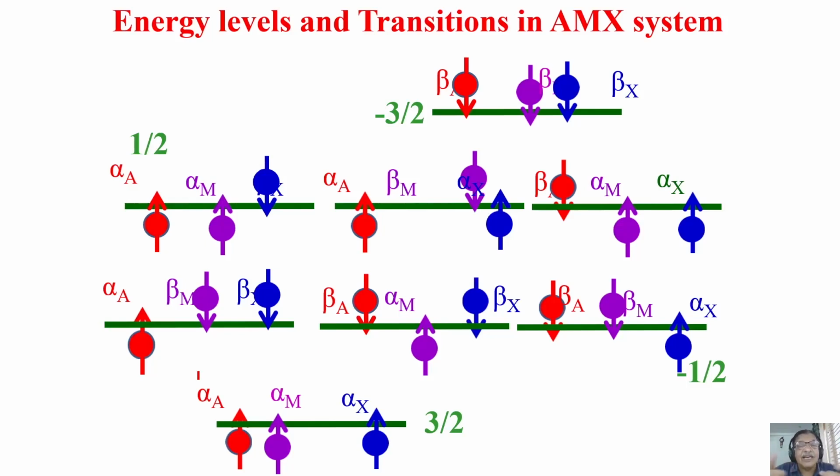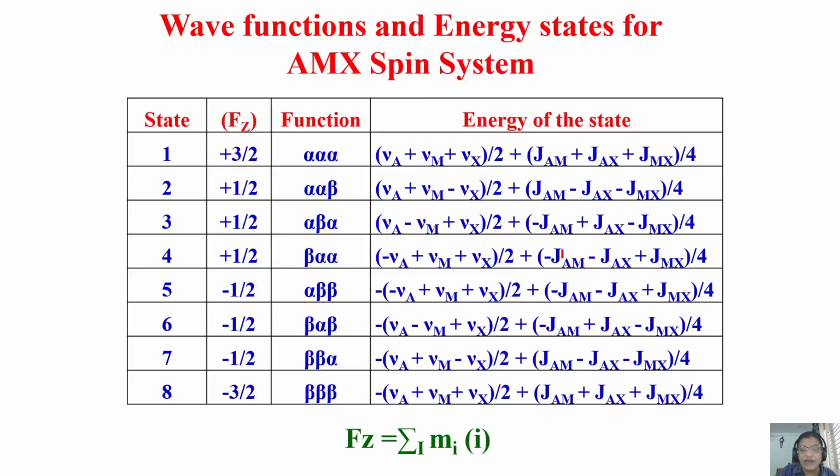So now we extended the logic for AMX. We know there are 8 possible energy states, and we understood the transition probabilities and selection rules. What are the transitions allowed? We found 4 transitions for A, 4 for M and 4 for X. So how many lines do we get? Totally 12 lines. So for AMX, a very weakly coupled 3-spin system, we get 12 lines. What are the 12 lines? We will understand when you come back tomorrow. Right now, this is the message. Please take it, understand it, and go back and practice some of these things. You will understand. We will discuss more about the energy states and frequencies tomorrow.